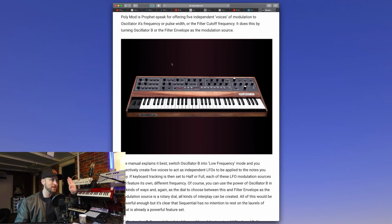It has got the classic wood all around it, encased the whole thing. And you know, being that it's Dave Smith, it's Sequential Circuits. Dave Smith being the original creator at Sequential, and now I believe I don't even know if he's the CEO anymore. He might just be an advisor now, part of the board. But wow, what a nice sounding synthesizer.